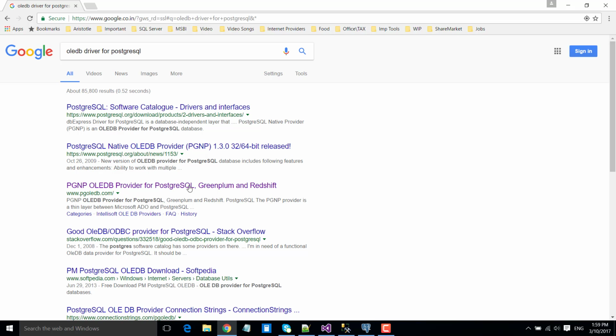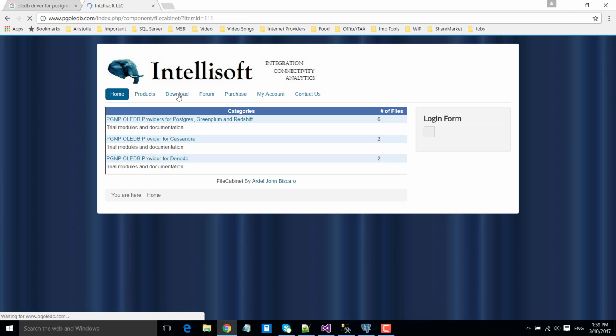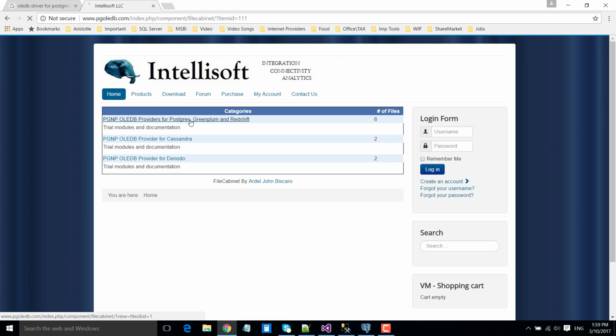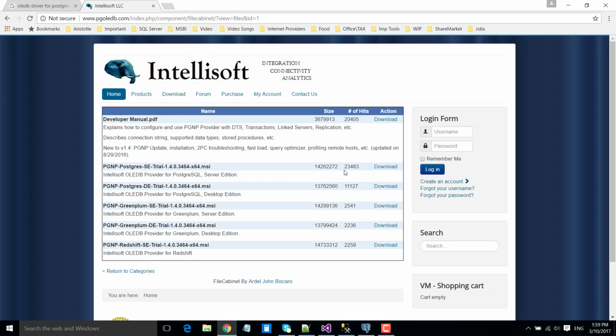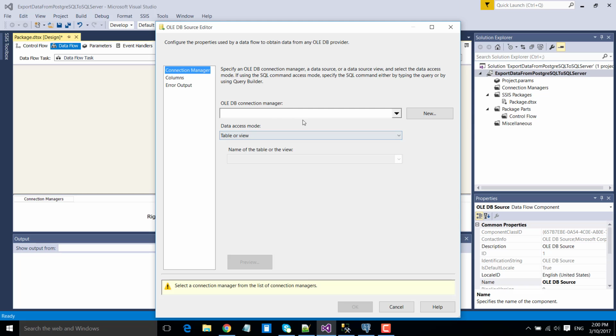Go to this site and click download, and from here click on the OLEDB products for Postgre, and download this particular file. I already downloaded and installed this on my machine, so I'm not going to download it. It's very straightforward. Just double click and install it. Once you install this file, you can see the OLEDB provider in the source connection.